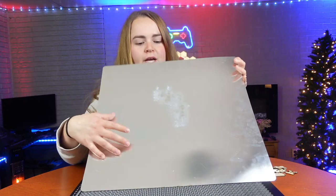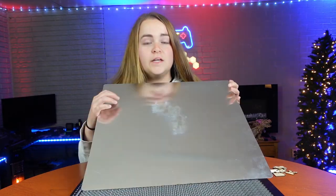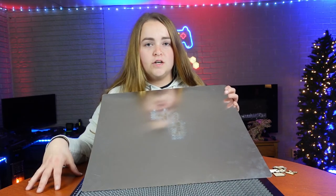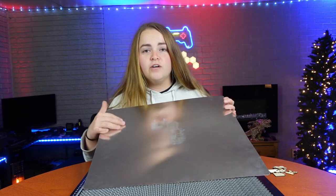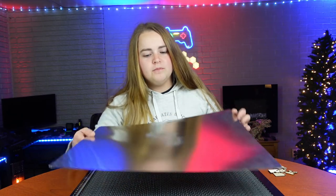If you look at the aluminum pad, this area here is from the laser going through the honeycomb. If this pad wasn't here, all of this would be on your working area and it would just be ruined. So this is definitely great to have to keep a clean and burn-free work area. If you have a laser engraver, the honeycomb laser bed is definitely something you need to get as well.